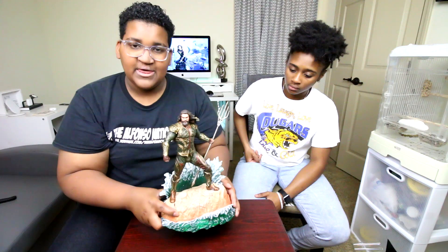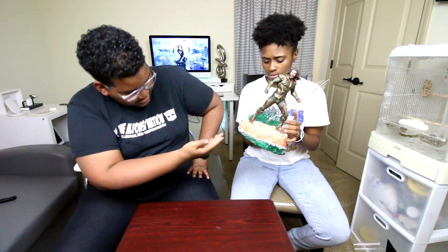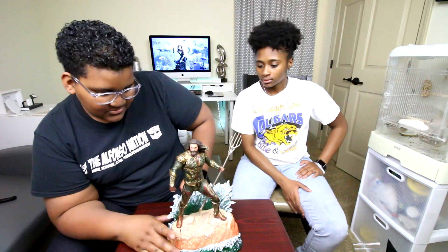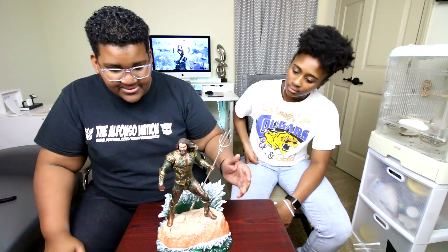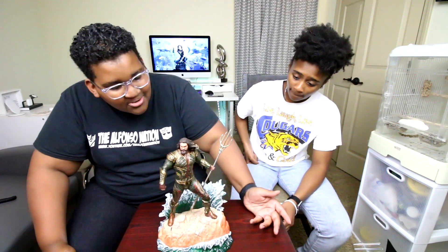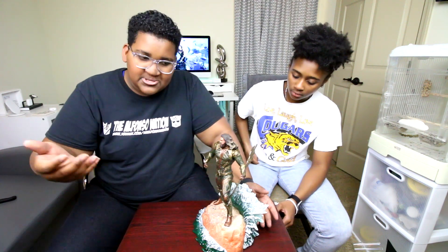It's actually not that heavy — pretty lightweight and hollow underneath, which makes it easy to transport. I'm going to rate it on a scale from 1 to 10. Because it's a human being, you just need a nice armor, great paint job, nice bronze and darker green for his armor. He has the signature Aquaman logo on his belt buckle and on the back. I'm just going to give this guy a 10 — seriously, because there's nothing wrong about it. I do wish it had articulation, but that's not the purpose. This is meant to be a statue.